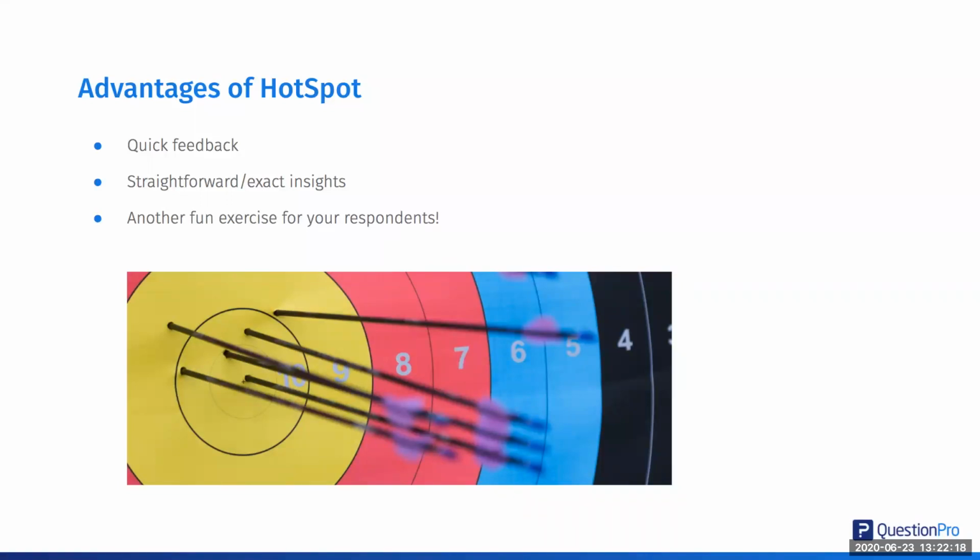And then also it's straightforward and it's exact. You're collecting data on what exactly they like or dislike or what they are neutral to. And it's another fun exercise for your members. It's just a break away from all the text, all the button selecting, all the tedious parts that come with providing insights while taking a survey.